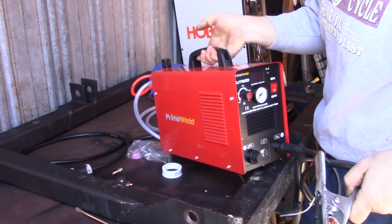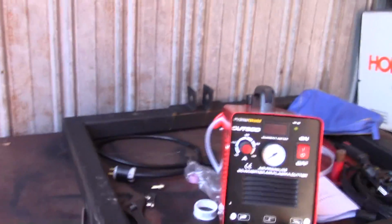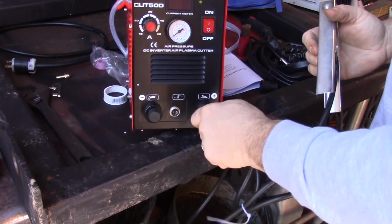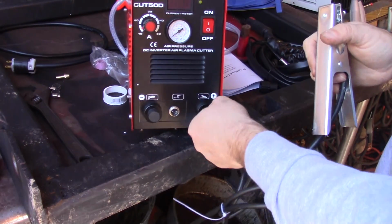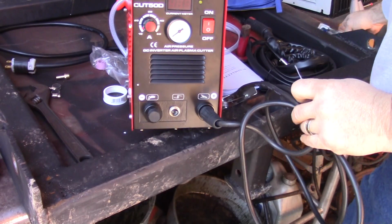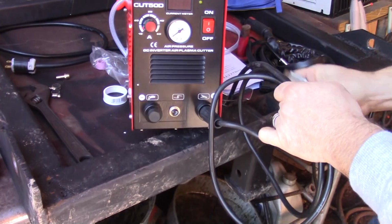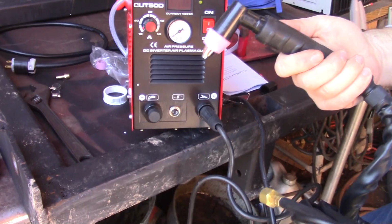I already hooked up the ground clamp. Show you what this looks like. Alright, so the ground clamp is just a quarter turn deal. Got a little thing on it. You can push it in, turn it. Alright. And then the actual cutting hickey.